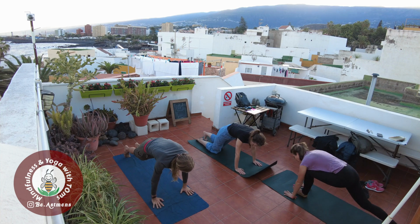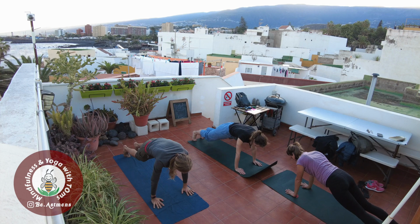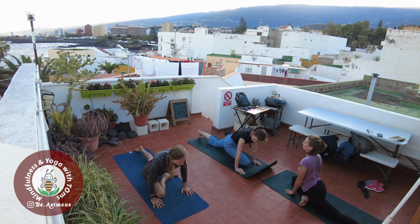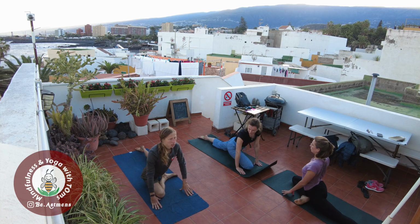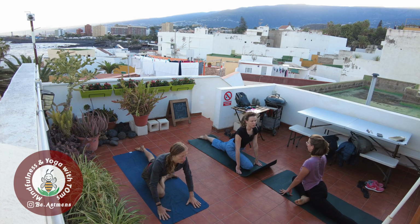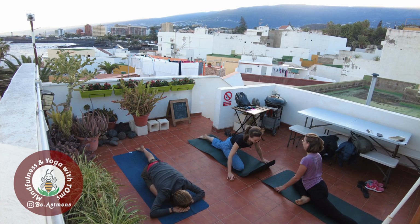Inhale into the plank. Exhale, hold. Now let's go for a pigeon pose. Right leg forward, bend your knee, slide your left leg back, open up the chest. Option 1, you can stay upright in the pigeon. Option 2, forward bend. Slide yourself down and hang over your right leg.